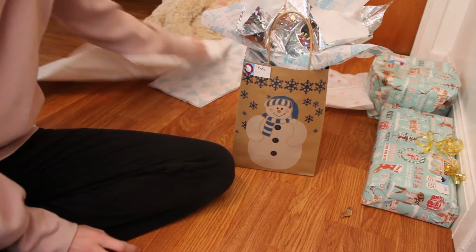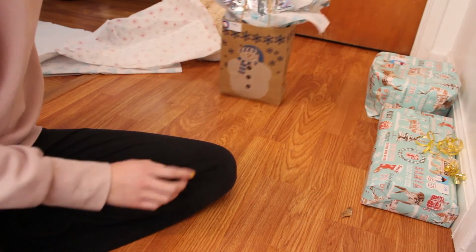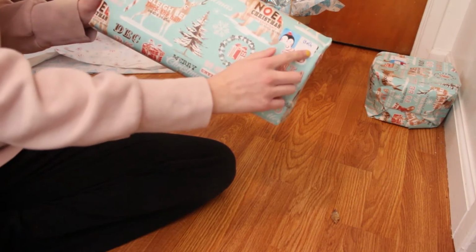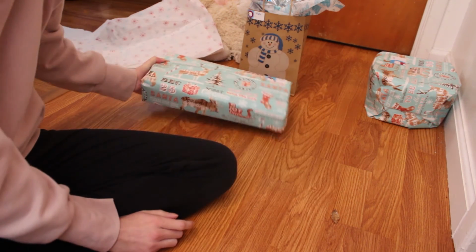And well, you guys, there you have it. That's pretty much all I have to show you. My 2-year-old already destroyed the ribbon on this present, so I typically like to put the name tags in the top corners, but wherever works fine as long as you can find them.